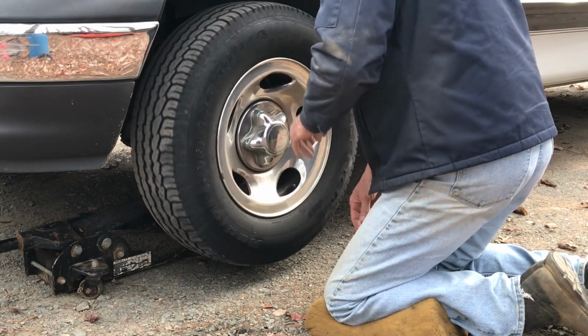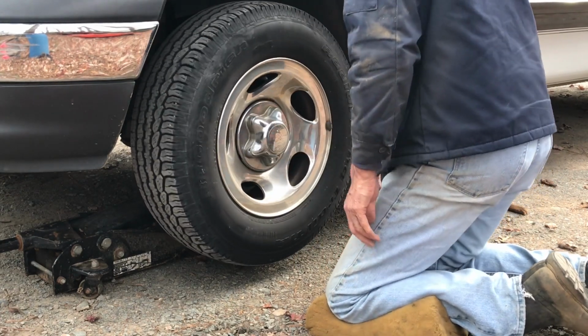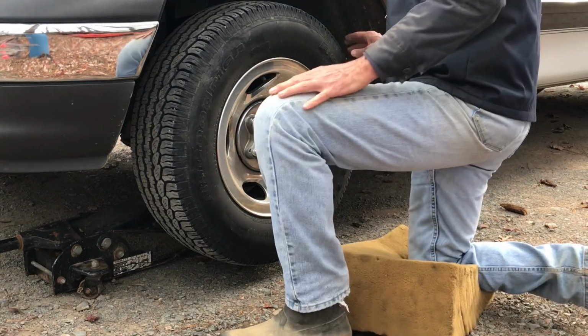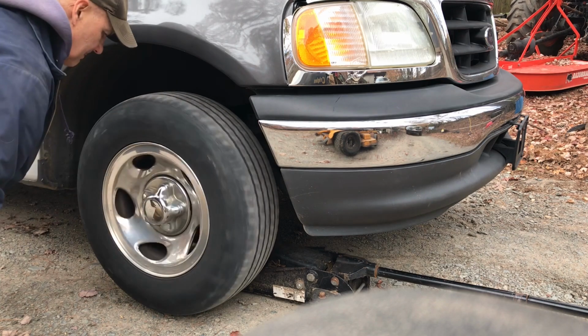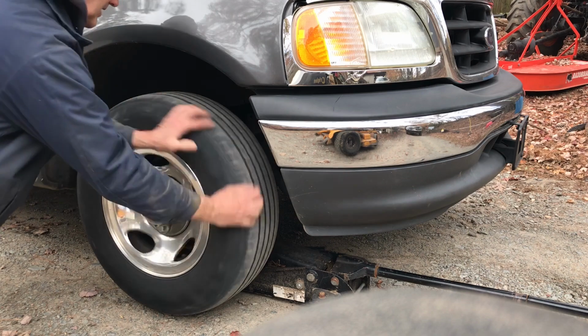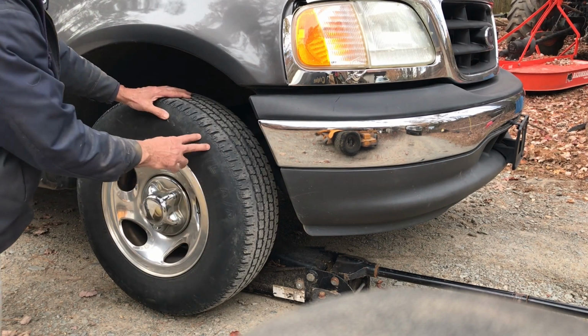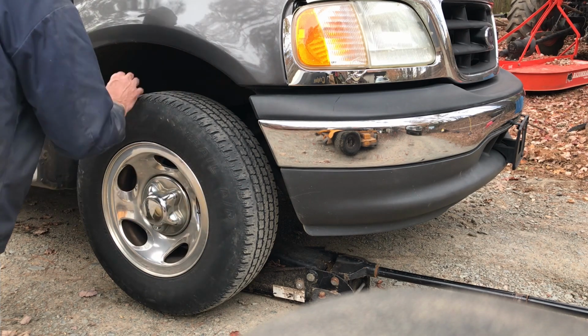Now that side seems pretty constant. I'll go ahead and try the other side. And that side seems pretty constant also. But I'm going to go ahead and do the same thing on the back just to make sure.